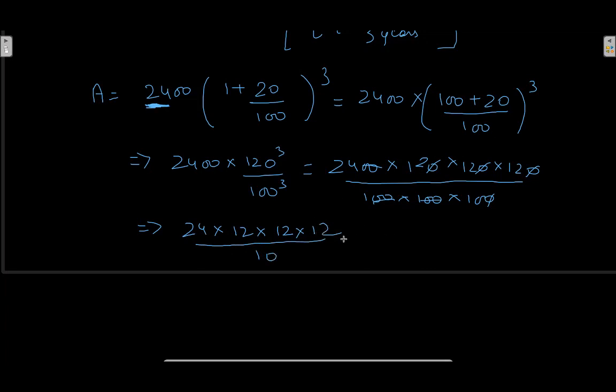Now again, you've got to observe it. I can solve it here: 2 5s are 10 and 2 12s are 24, and all becomes 12 raised to the power 4 divided by 5. Or what I can do is solve this numerator part and then just remove a 0 from here and put the decimal somewhere after the unit's place. I guess dividing by 10 is far easier than dividing by 5. So we take it this way. I further break this 24 into 2 into 12 into 12 into 12 into 12.